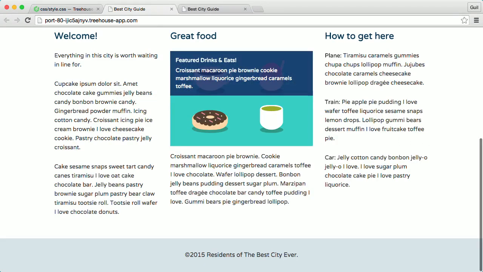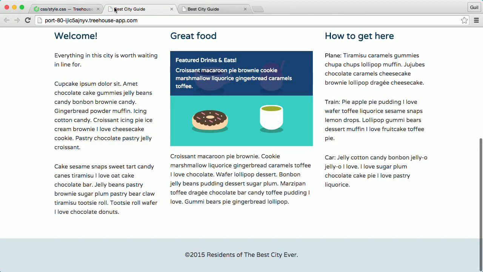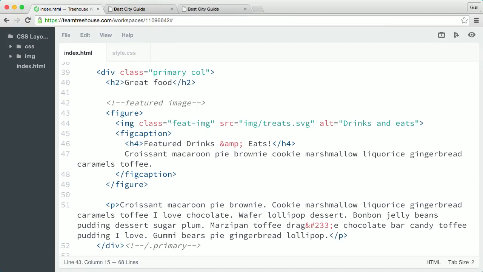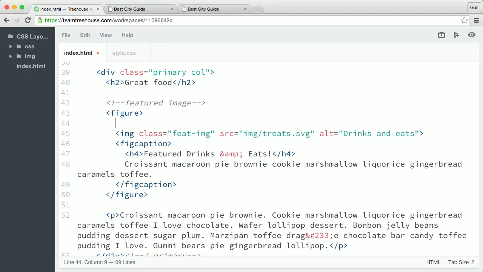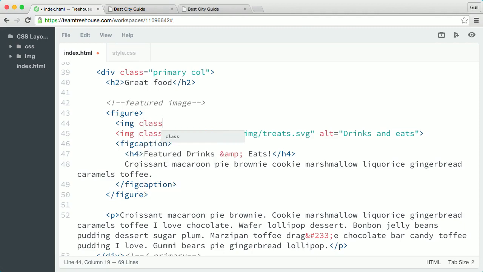I'm going to keep the caption positioned at the bottom because now I want to place a small icon above the image using CSS positioning. In the index.html file, I'm going to add an image element inside the figure element. So right below the opening figure tag, I'll type img, and I'm going to give it the class icon-location.